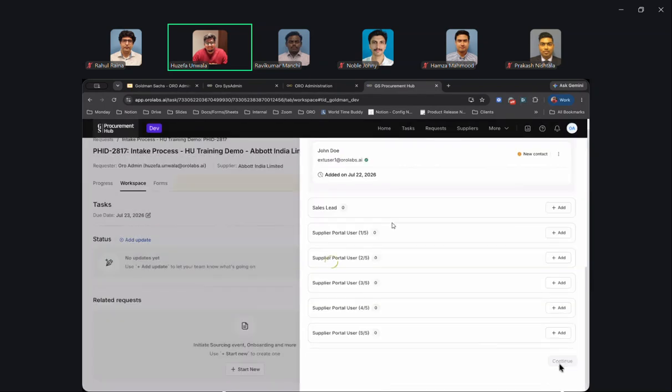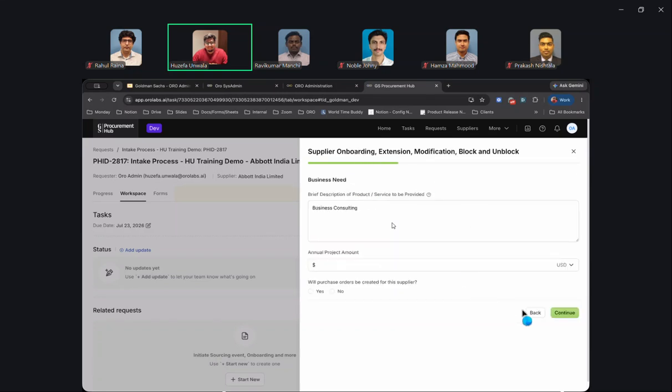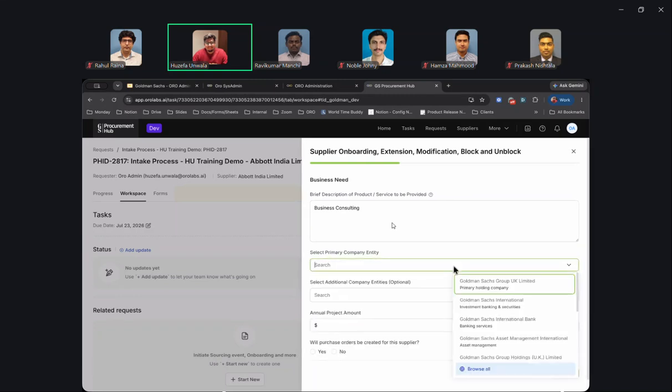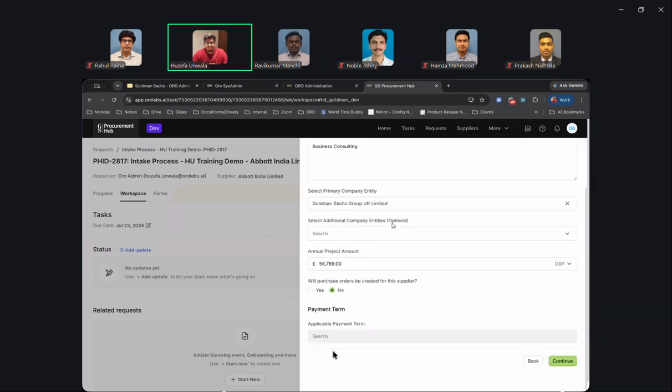But let's continue. For this intake request, I've now launched a new request, which is actually for supplier onboarding. I have not designed this request, so I don't know what the forms are here. I'm just randomly filling this request right now so that I can show you how this will look after the request is submitted. This can be any request that you have.